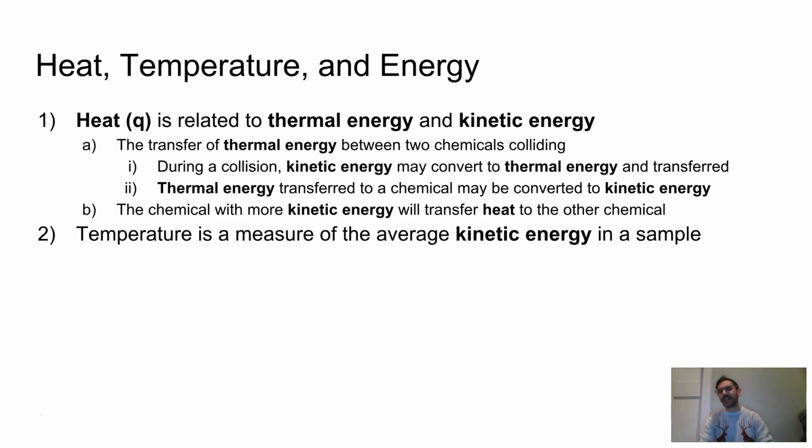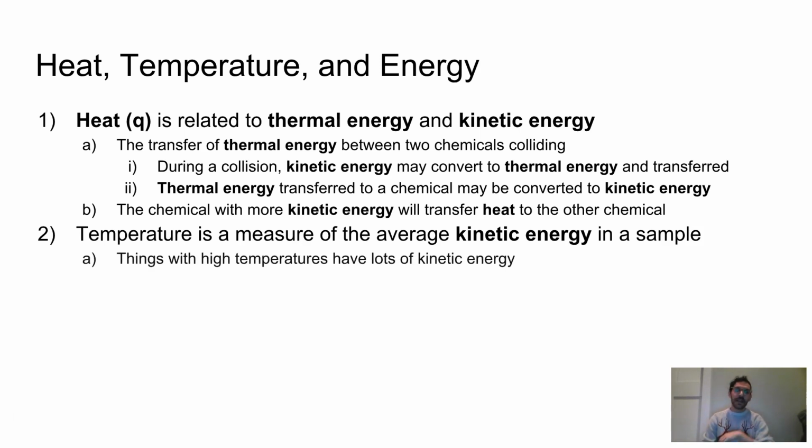Temperature is a measure of the average kinetic energy in a sample. We've talked about this before. If you go back to the particle theory video, we know that particles move faster, and that corresponds when fast-moving particles, ones with a lot of kinetic energy, have a high temperature. We know temperature is related to kinetic energy. Beautiful. So things with high temperatures, yeah, have lots of kinetic energy.